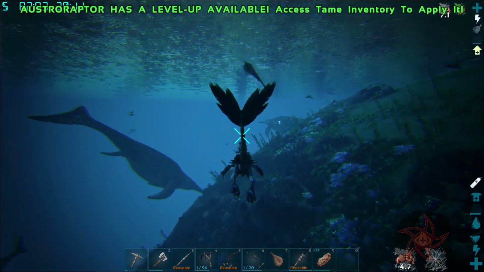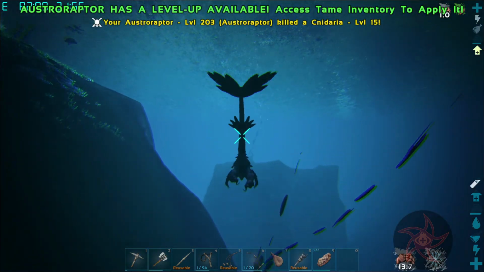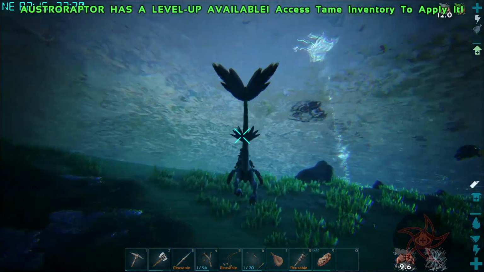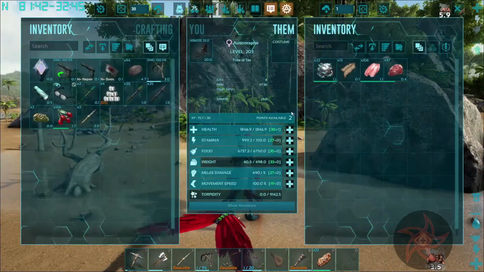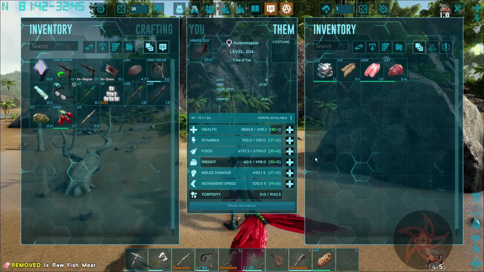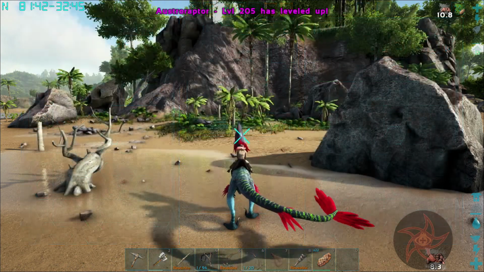Got orcas, there's mantas, megalodons, there's jellyfish, which... Yeah, I have an underwater spin move, which just obliterates jellyfish, which is awesome. And two levels. Alright, and we got some biotoxin, which can't really do anything with right now, although I could use it to tame a plateosaur.